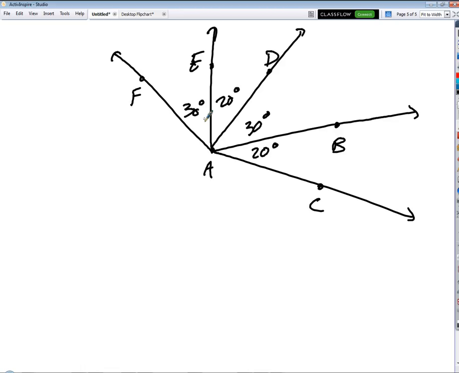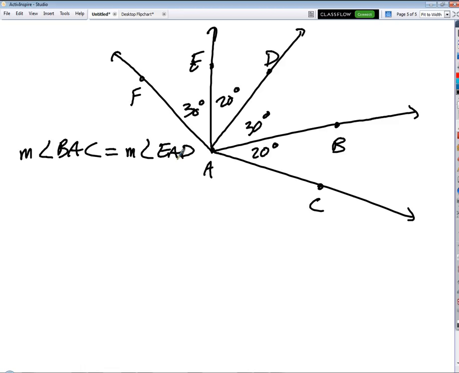I'll get you started, so you just fill in the blank. What if I said the measure of angle BAC, finish that. Equals, good, because it's a measure, it has to be equals. Equals the measure of angle EAD. True, because those are numbers that are equal to each other, right?